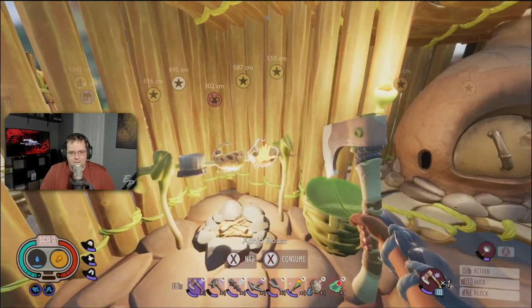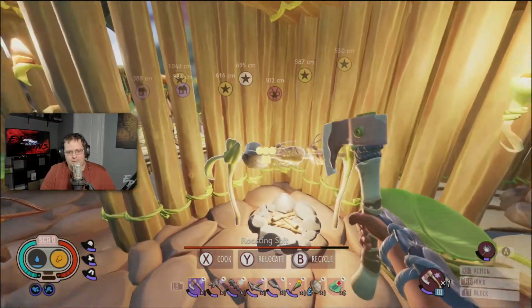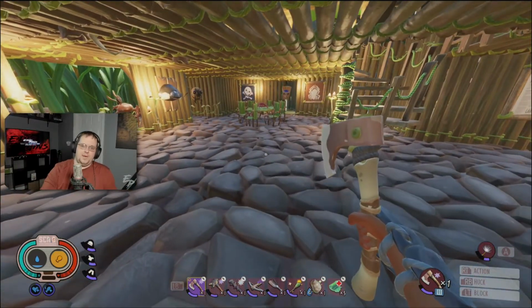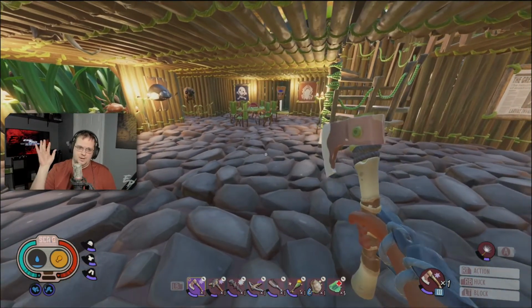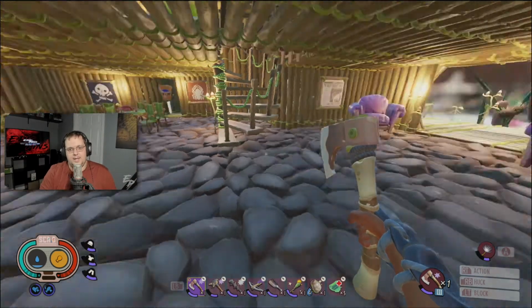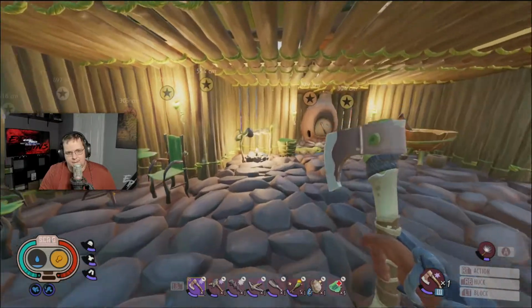Always have this kind of going. Replace it as soon as you can. If you can't always replace it, that's fine. Don't get me wrong. Like I said, mushrooms are great in a pinch. Aphid dew, great in a pinch. Human food out there in the wilderness, great in a pinch, but don't rely on it. Just take some time and roast some food.